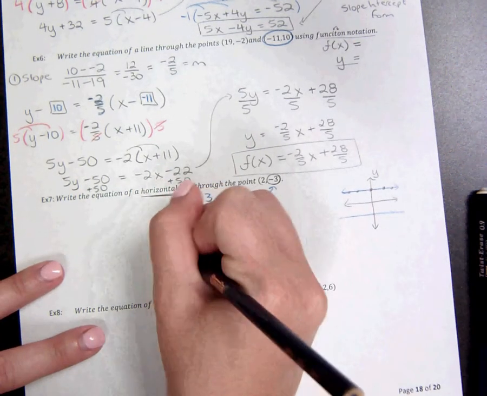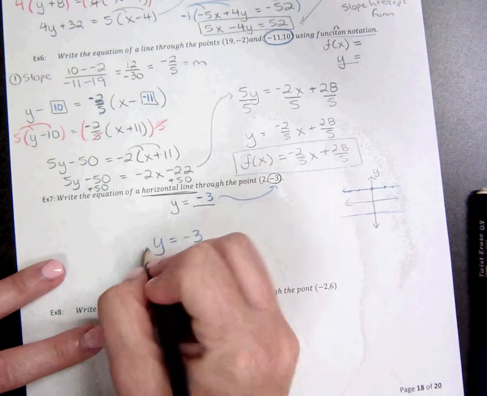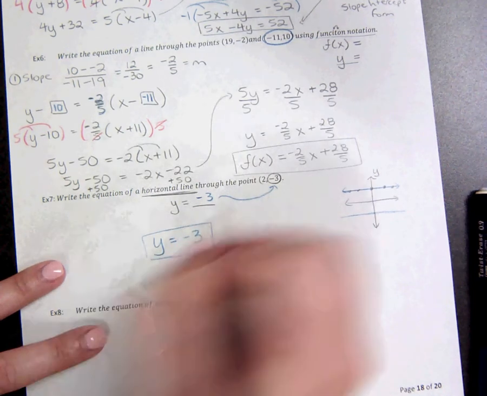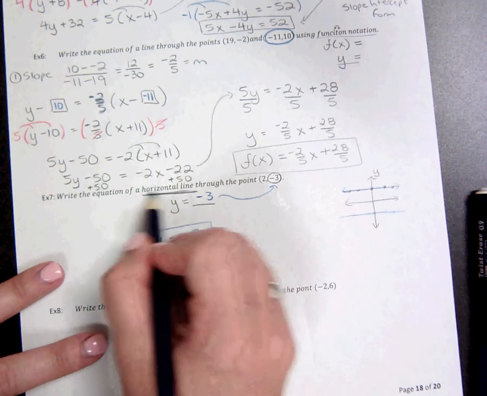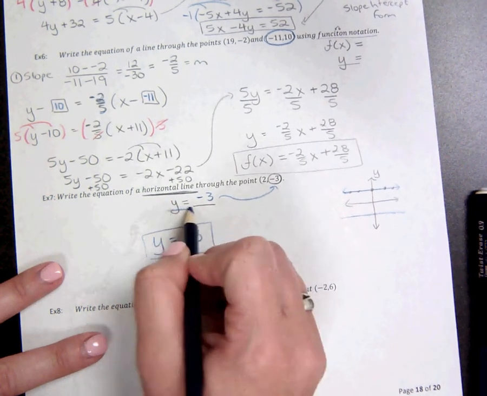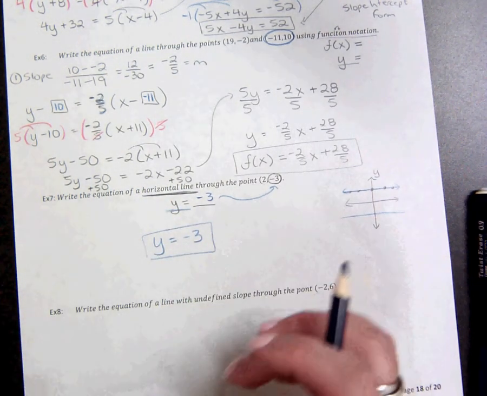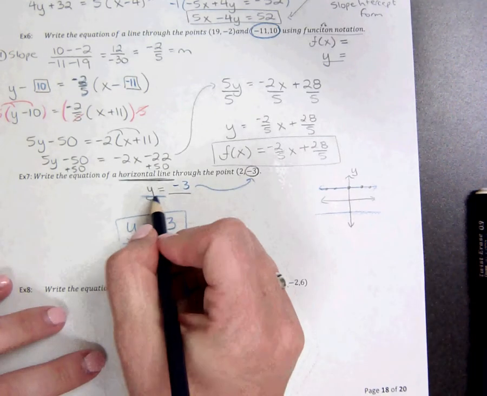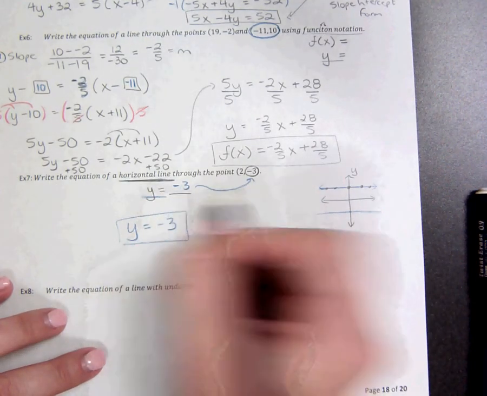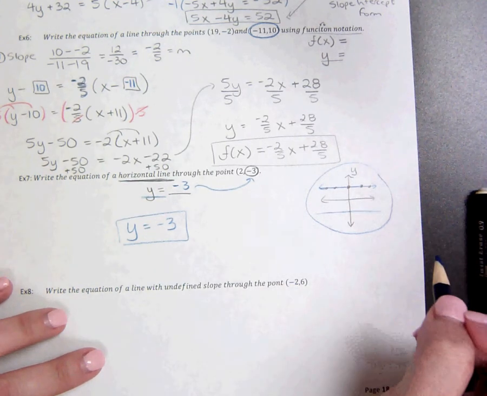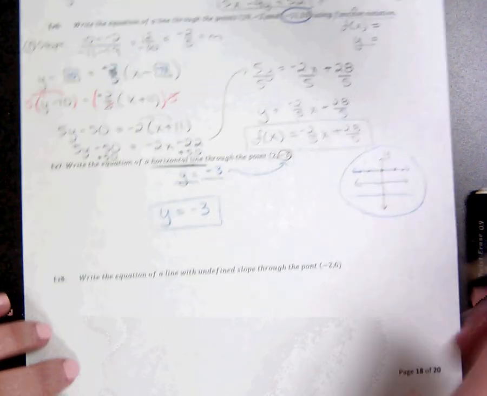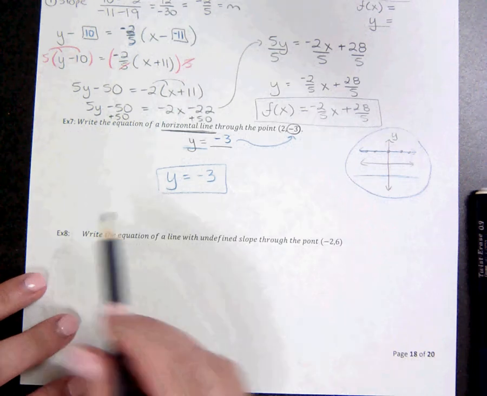And this equation seems too simple. That's all it is, just y equals negative 3. It's just whatever the y value is. The part you have to remember is that horizontal lines are y equals values, and that's easy to get mixed up. But horizontal lines are always y equals some number. And if you need a visual, just sketch a little horizontal line on a grid to help you remember that they're y values.